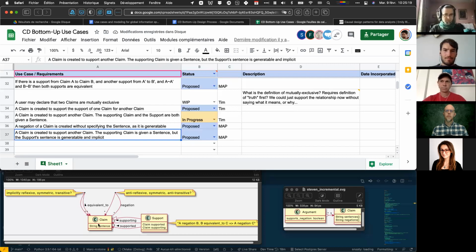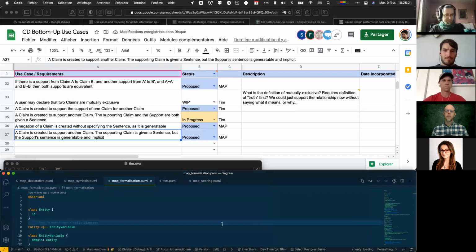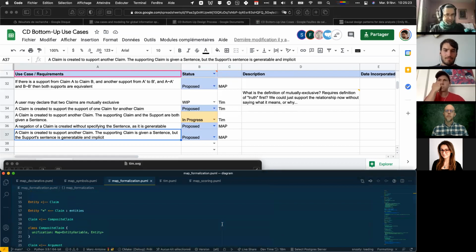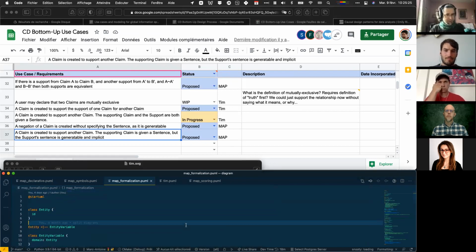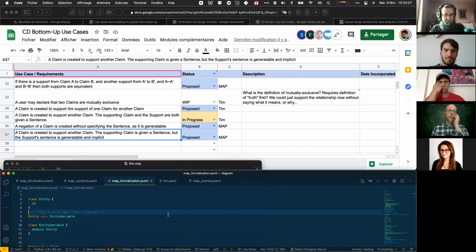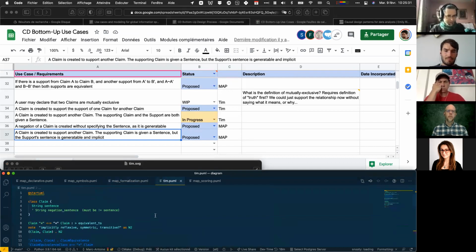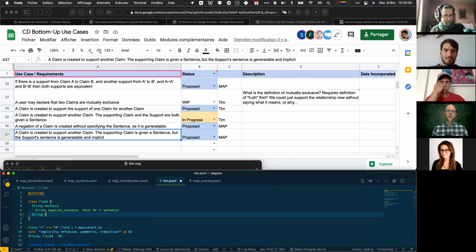Okay, so what I see here, and very clearly, is that in claim, where's my class claim? No, that's not the right one anyway. It should be here. String sentence, and we have string. I would more put it as a, oh yeah, it's a function.